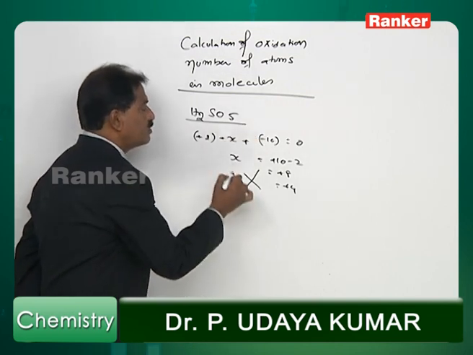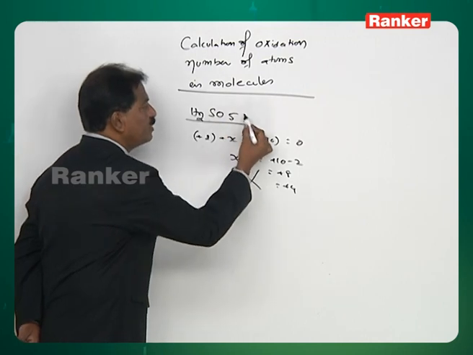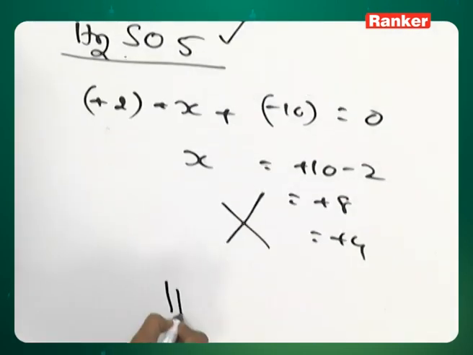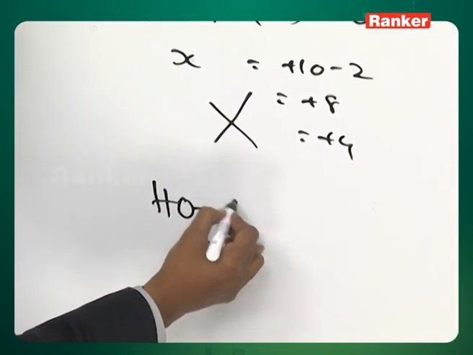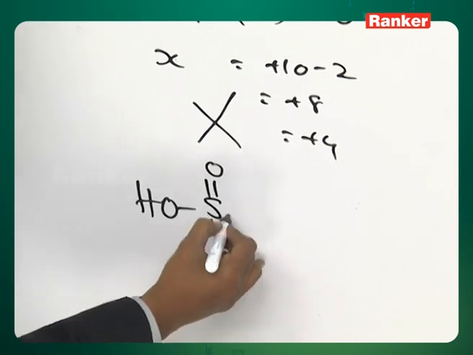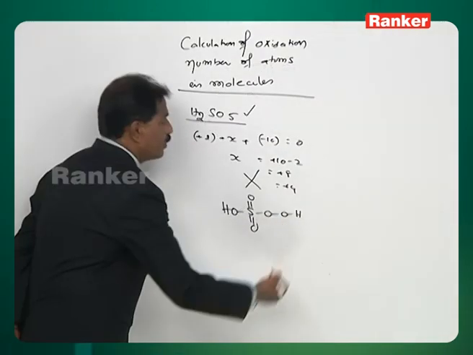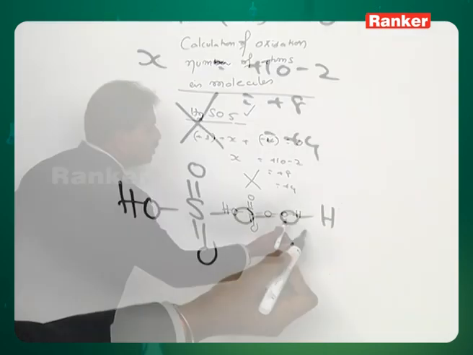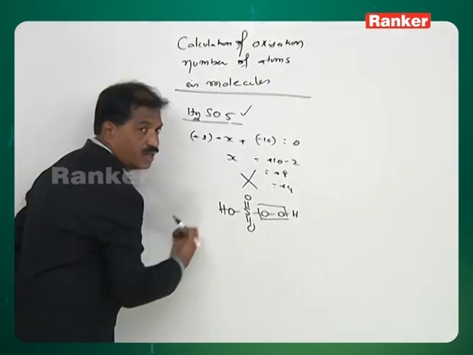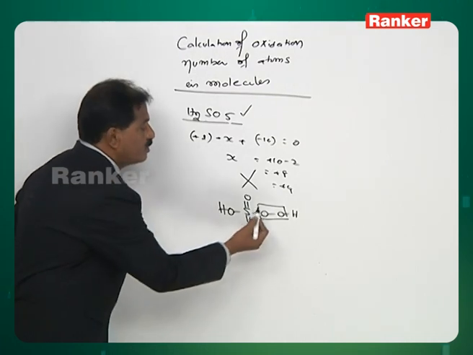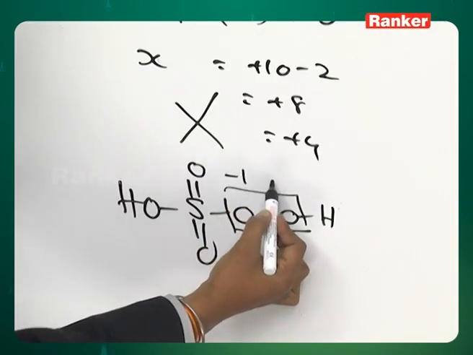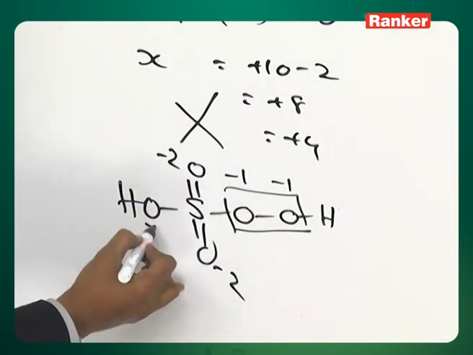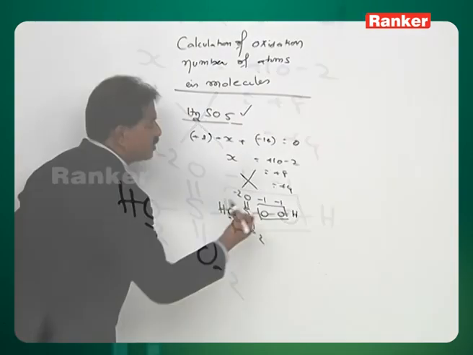In order to calculate the oxidation state of sulfur in any sulfur compound, it is better to know the structure. By following the structure, you always try to calculate the oxidation state. So, for H2SO5, this is the structure. In H2SO5, one peroxy linkage is present. Wherever a peroxy linkage is present, you assign the oxidation state -1 for each oxygen present in the peroxide. So this is -2, this is -2, this is -2, this is -1, -1.